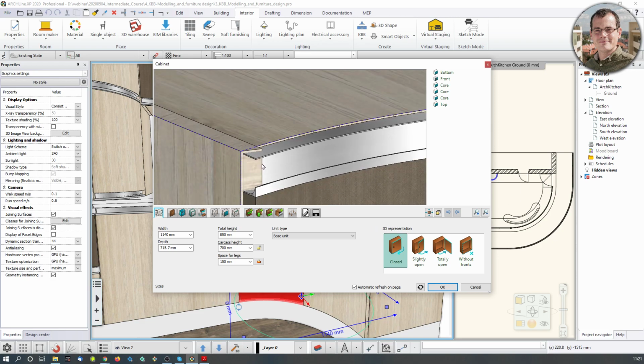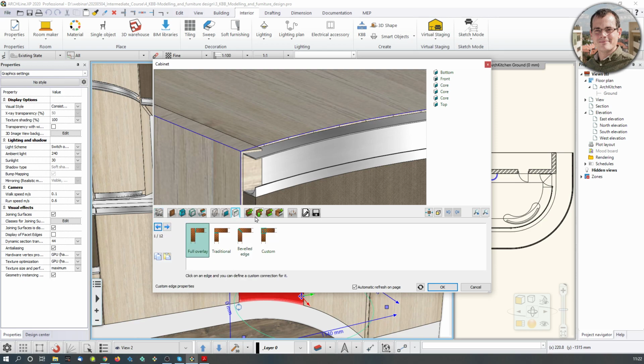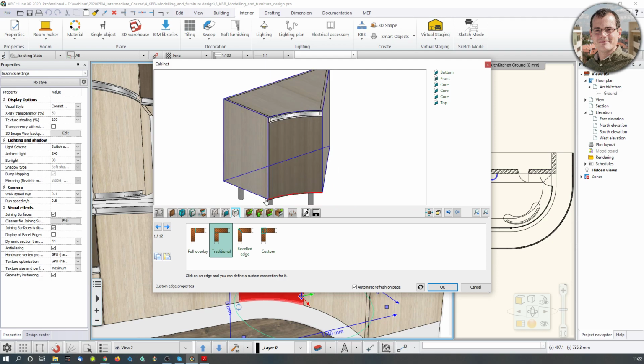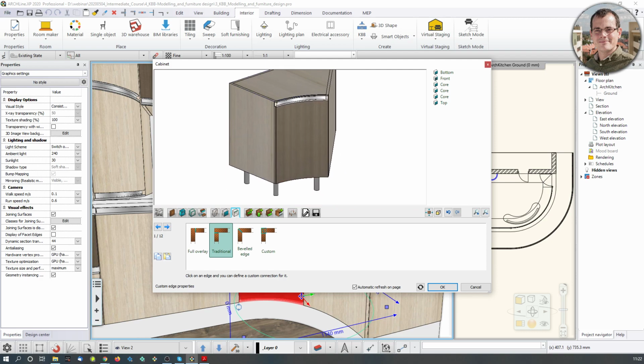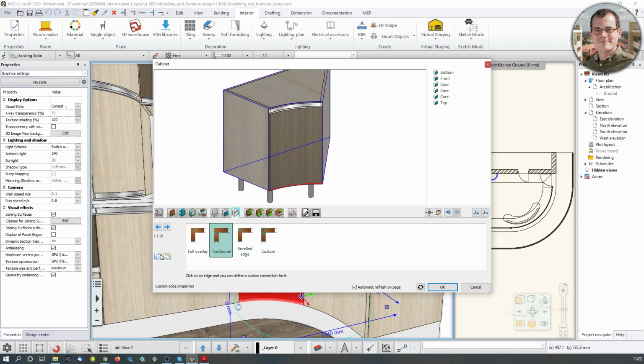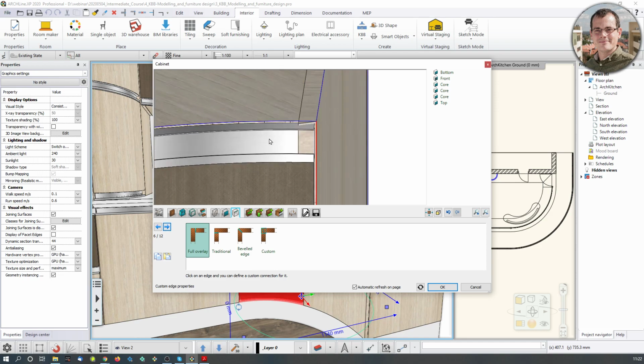So I have to fix that somehow. And for that, there's a panel which is called Custom Edge Properties. And here you can define how the edges are sort of milled and cut together. There is one red line and a bunch of blue lines. The red line is showing me what is the edge which is currently selected, and using this toggle I can move back and forth between the edges. And then I can just find the edge I don't like and change the cut to something else.